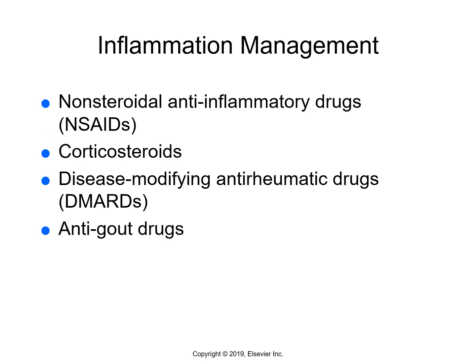Okay, medications that we use for inflammation management. You have your non-steroidal anti-inflammatory drugs, or your NSAIDs, your corticosteroids. Remember, I always tell you guys that when you hear corticosteroids, I need you to ingrain it in your brain that corticosteroids are anti-inflammatory. We also have your DMARDs, your disease modifying anti-rheumatic drugs, and then your anti-gout drugs.